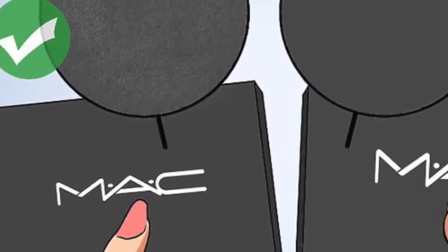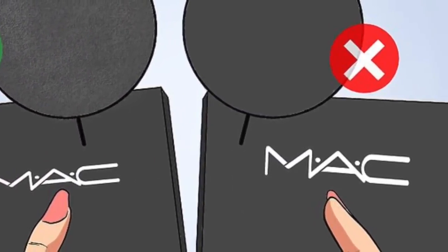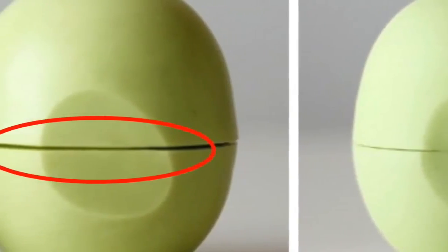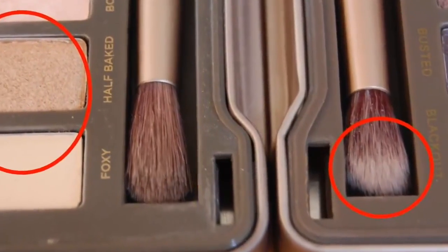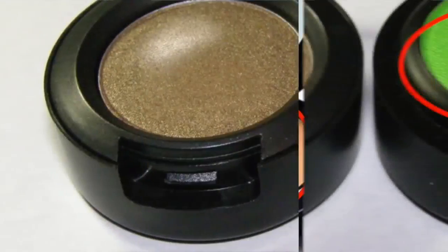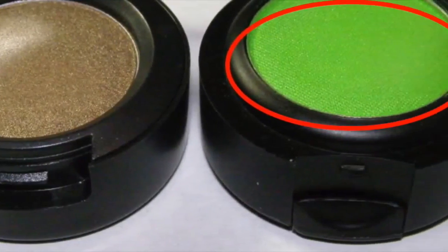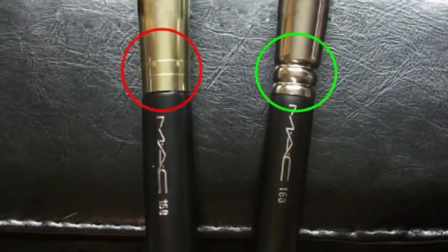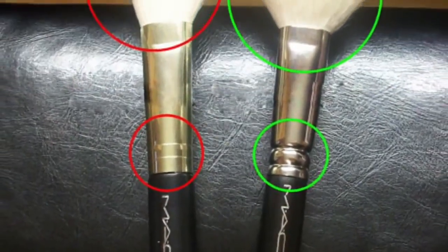Also ensure that the logo looks flat, as on the fakes it's often more risen up. The lip balm of real MAC makeup is also much more securely fastened as the plastic is molded well. Not to mention the makeup should be flat when you open it up. Fake makeup is always crushed up as it's taken from large containers of fake makeup. So if you see any examples of fake makeup in your makeup, do not use it. This is because it can be dangerous and make your skin look bad permanently.